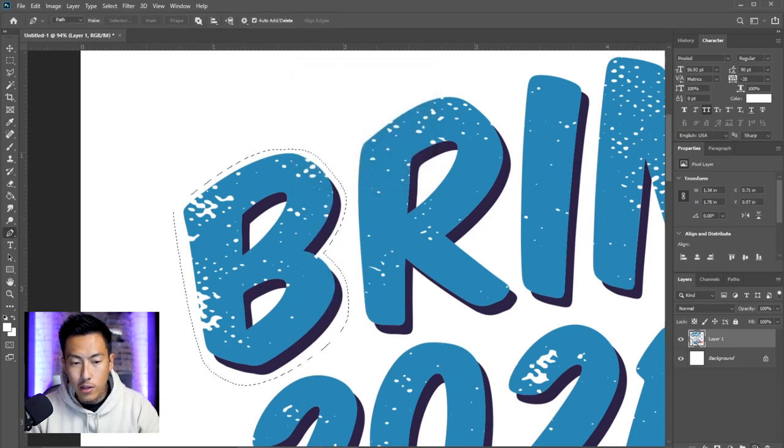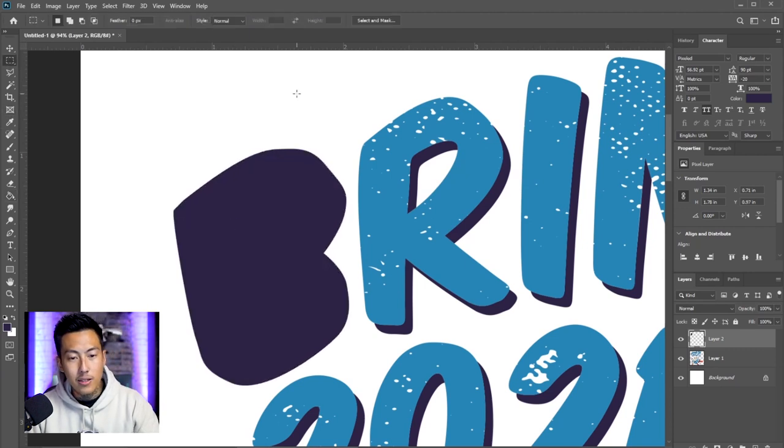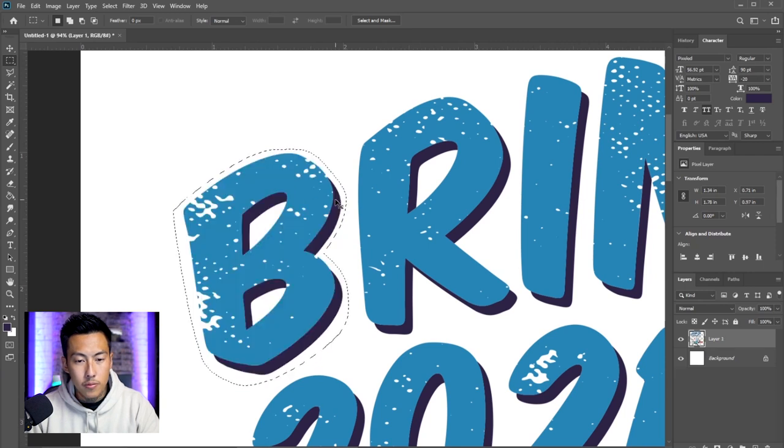And then I'm gonna hit a new layer down here. Now I'm gonna get the paint bucket tool and hold Alt. That's a shortcut for the eyedropper, so you can select what color you want. I'm gonna click this dark purple right here and fill it in. Check that out. I got that selection from using the pen tool. But I'm gonna back it up real quick.